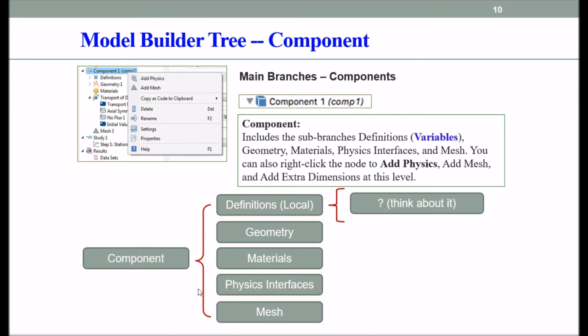In the geometry, we will build our own geometrical model here. And if you want to add a new physics model, for example, in addition to the mass transfer, I also want to add the heat transfer model, then I can do this by right-clicking on the component.